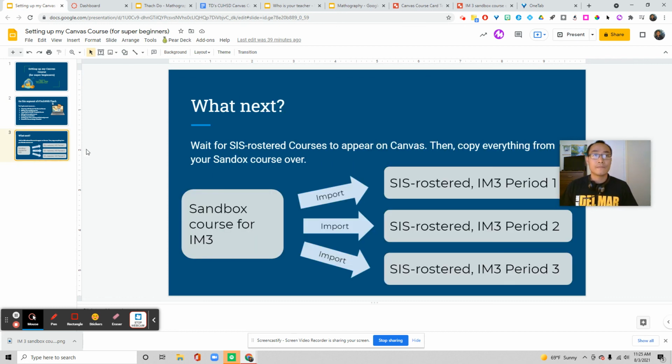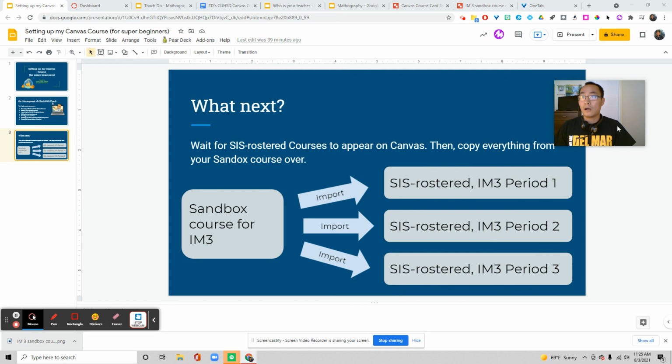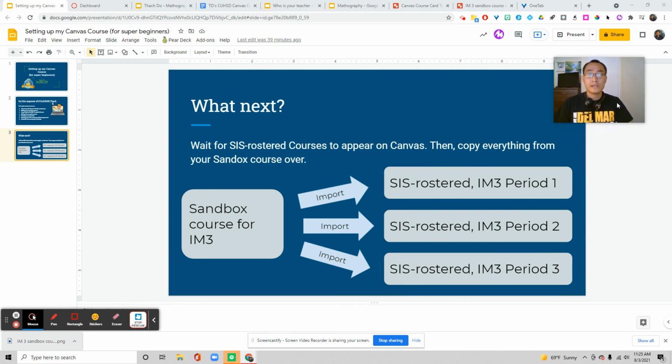Let's see. So what next? So as of now, the courses are not transferred over from Aries. They will be soon. I don't know how close to the start of school that will be, but once that appears on Canvas, it's just gonna appear as a shell course for let's say my period 1, period 2, and period 3, teaching IM3.